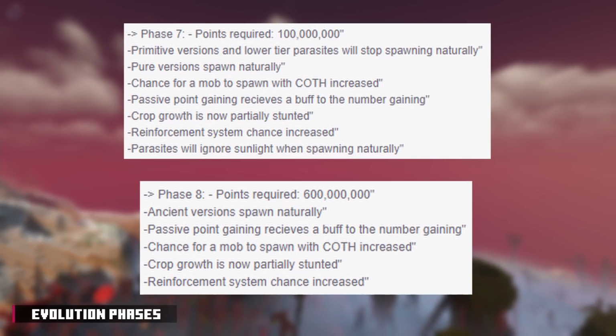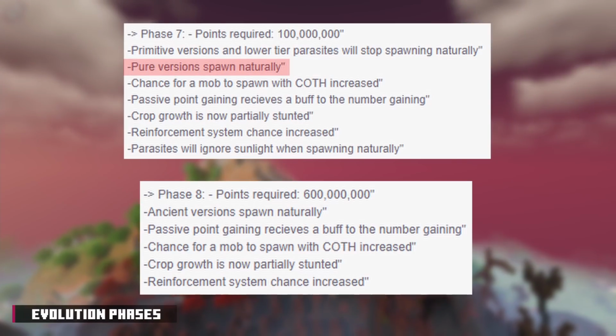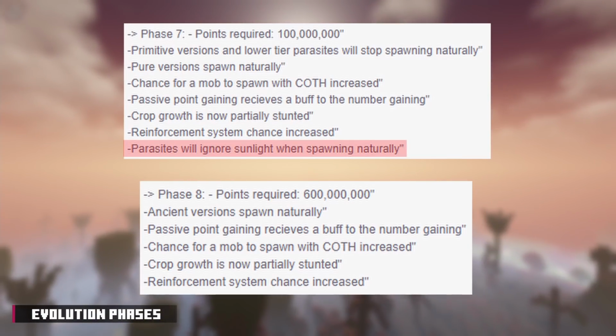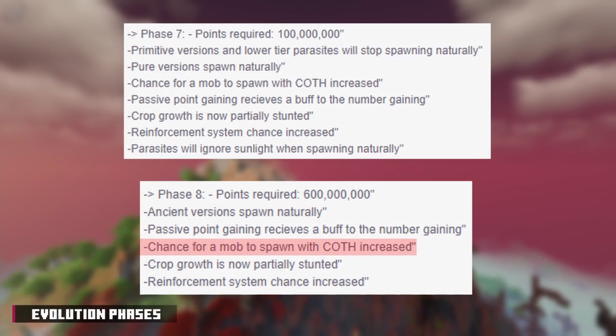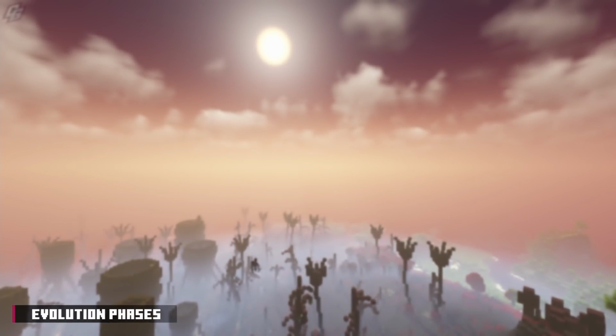At the end we have the dreadful Phase 7 and Phase 8. Phase 7 is where pure versions spawn naturally. Mob spawning with Koth chance is increased, and parasites ignore sunlight when spawning naturally. Phase 8 makes ancient parasites spawn naturally, and the chance for a mob to spawn with Koth increases more. At this point, you really should just cut your losses and make a new world.